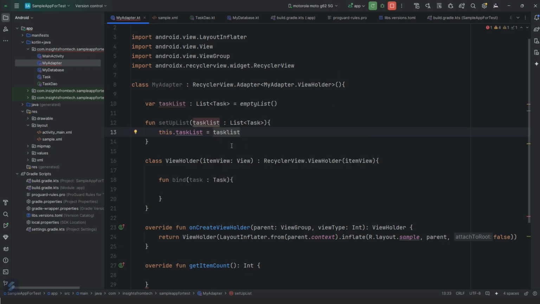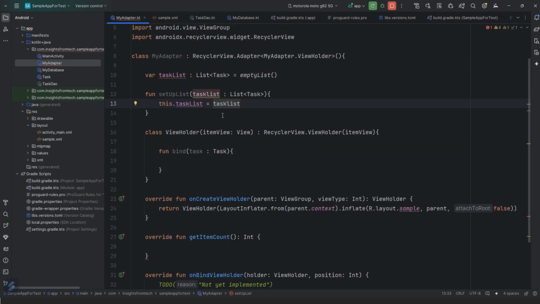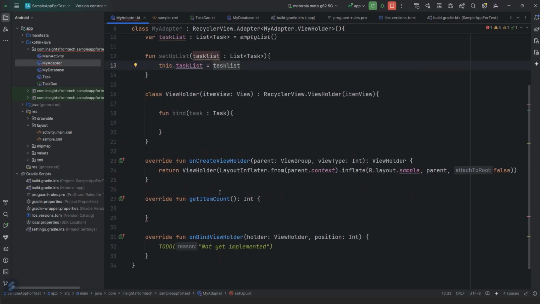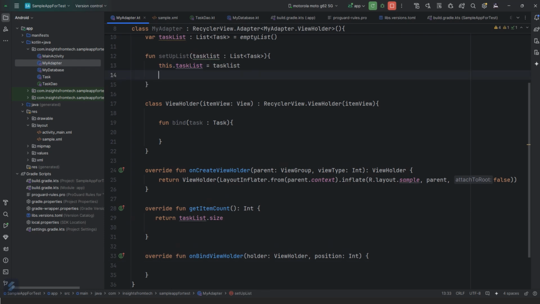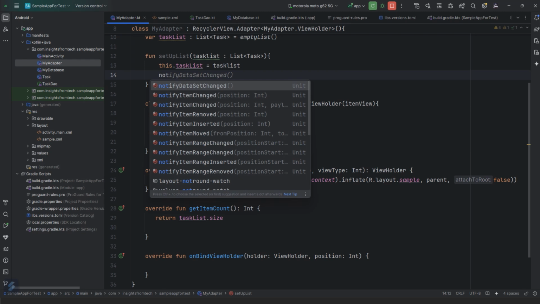Now what you want to do over here is return taskList.size for the item count. On onBindViewHolder, and also we have to call notifyDataSetChanged, so that we don't make the RecyclerView work again and reload the whole thing.